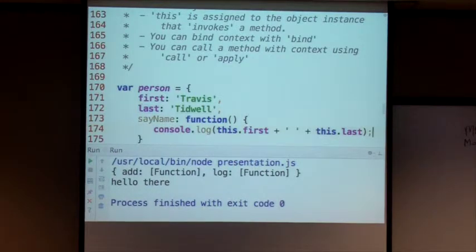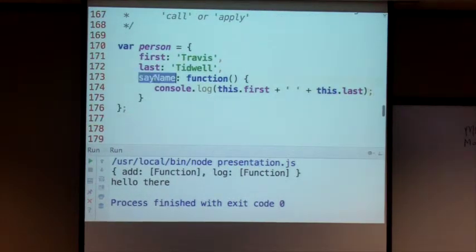So what I'm doing here is I've got this person, I've got a name, and I'm using the this pointer. This points to the new object that invokes the method. So if I were to say console log person sayName, what new object is invoking the method?